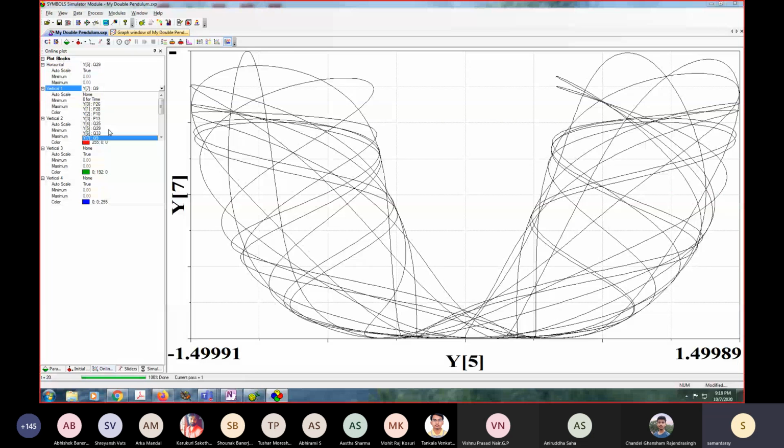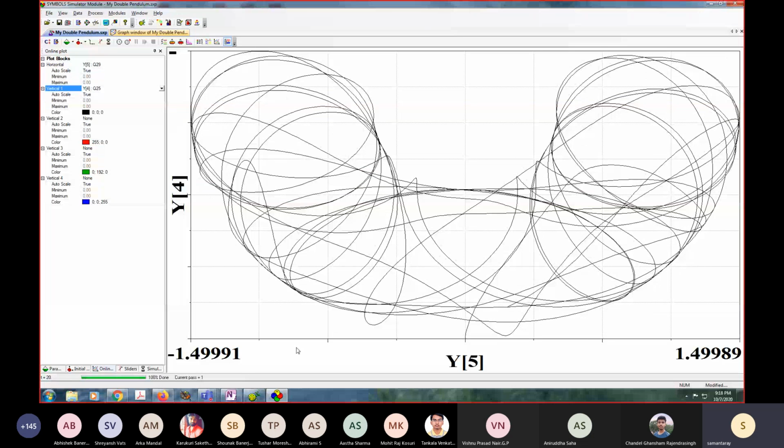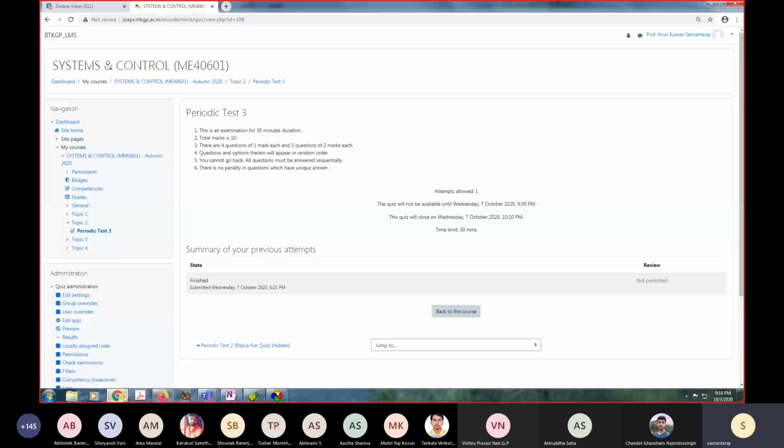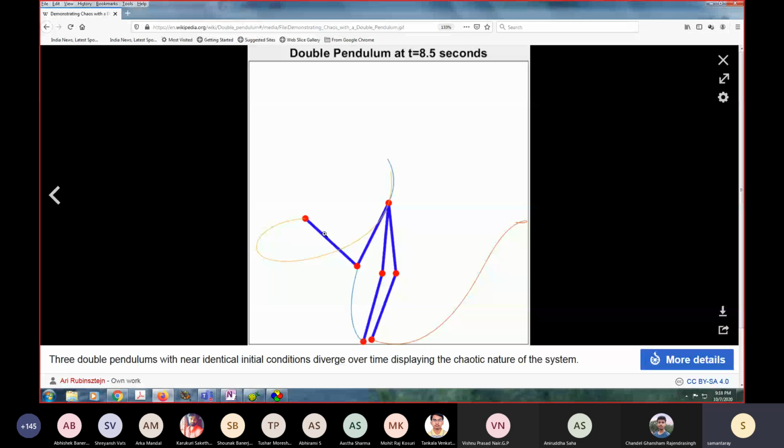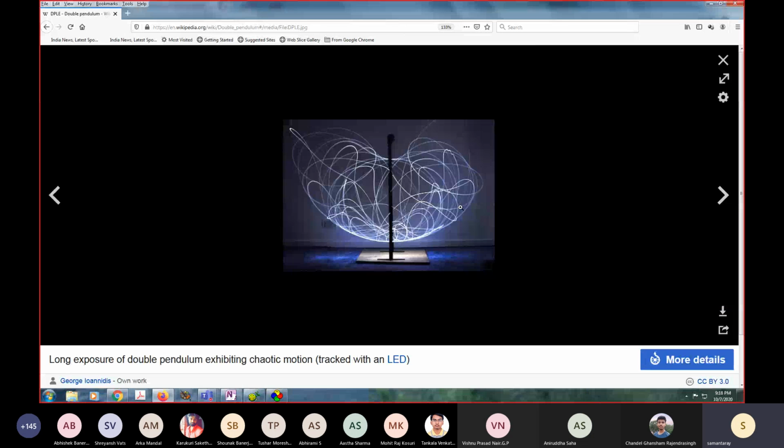Q25. See this? This picture has come. Some picture, we don't understand anything from this. If you go to that Wikipedia page, it's a similar picture. Do you see this picture? This picture is similar to what we have got, for some initial conditions, but we cannot understand anything from this. So what I will do is set up an animation for this. Animation is very simple. You can learn it yourself.